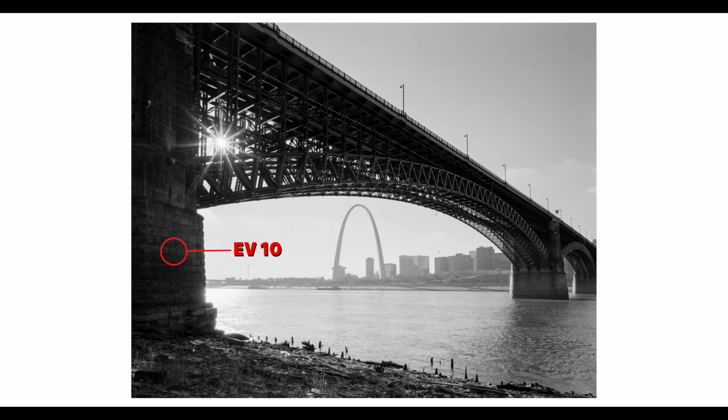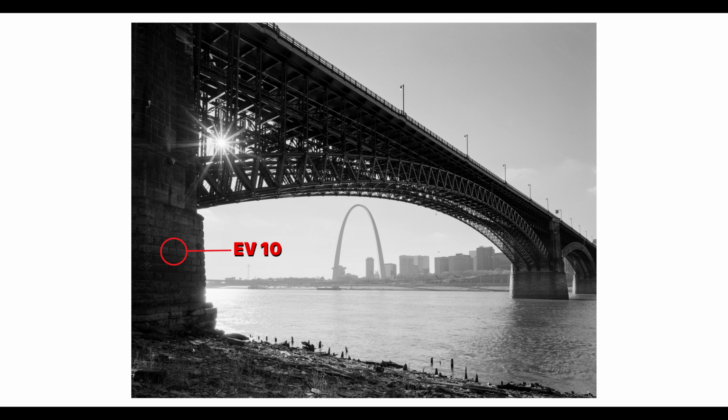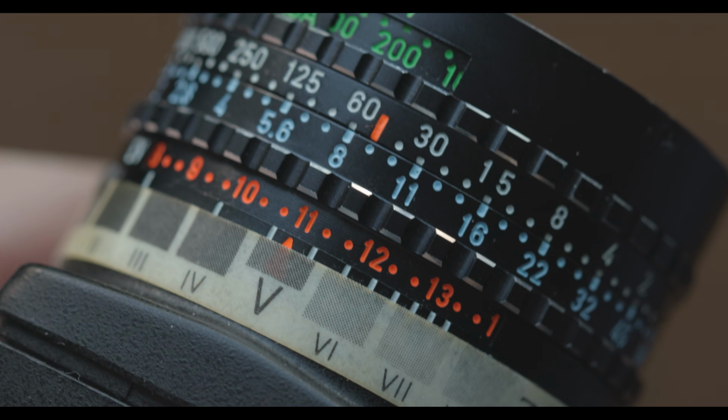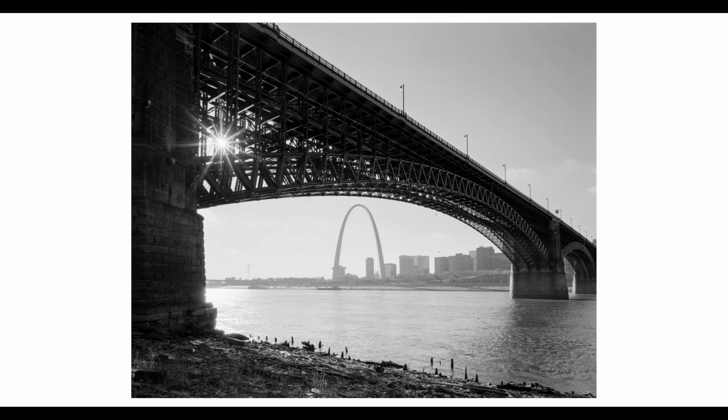So in this example, I metered off the shadow area under the bridge and it gave me an EV value of 10. I took the 10 on the scale and placed it in front of zone 4. I wanted adequate shadow detail in this area. This gave me a proper exposure of 1/8 of a second at f22 for those shadows. And I feel it's important to note too that zone 4 is basically like taking a meter reading of the shadows and then just underexposing that by 1 stop. So now I have the exposure done for the film.